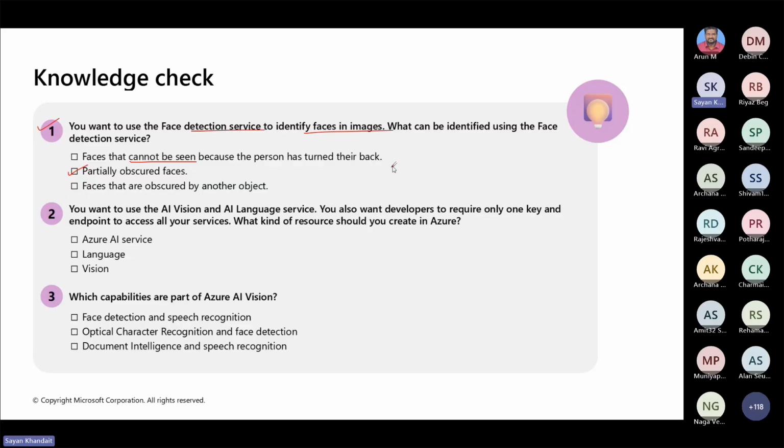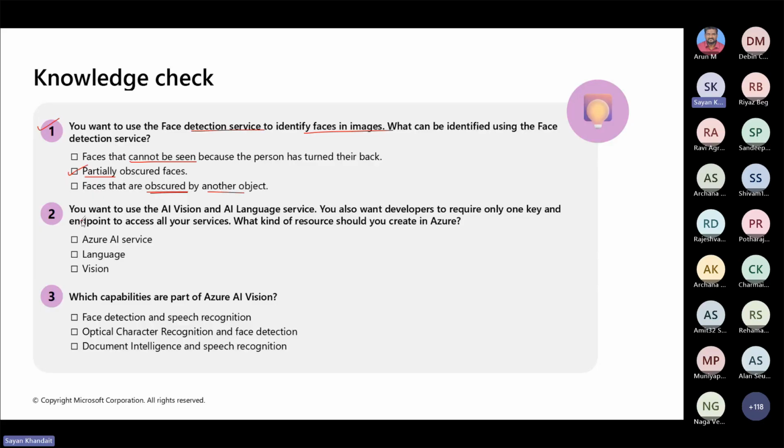So the face is not even going to be detected, let alone detecting the occlusion in front of the face. Faces that are obscured by another object, on the other hand, even if the face is completely hidden, in that case also the face detection service is not going to be able to detect the face if it is completely obscured by another object. So the best choice would be partially obscured faces.